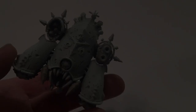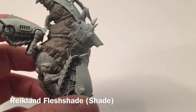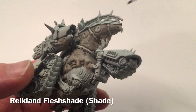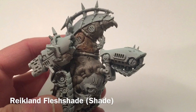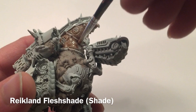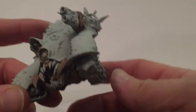The next thing we're going to do now that we've finished with the Rakarth Flesh is shade all of this area. We're going to use Reikland Flesh Shade — just shade in pretty much everything we've already done, and that should make the details a bit more pronounced. We'll use it right out of the pot and be very generous as we apply it, making sure it fills in all the grooves underneath the armor and fills in any holes we were missing. Don't worry if it gets on other areas — we'll come back and do the armor later and clean it all up. Just make sure you get all of the fleshy bits with this.